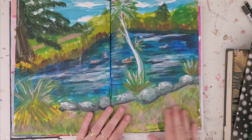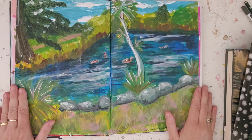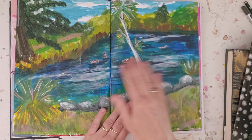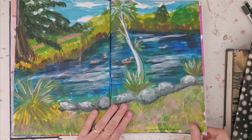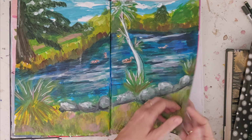It's gouache and some colour pencil and some Posca markers. Yeah, I think I kind of overworked it. It didn't turn out exactly how I wanted. I think I overworked the water a lot. But there's certain parts in here that I like. But yeah, I think I went a bit crazy with the water in this one.